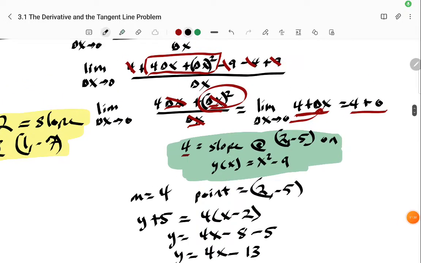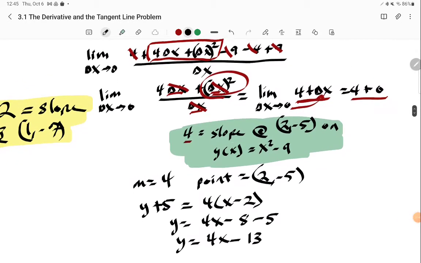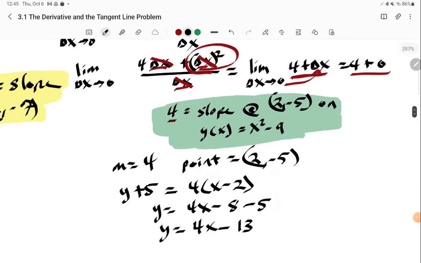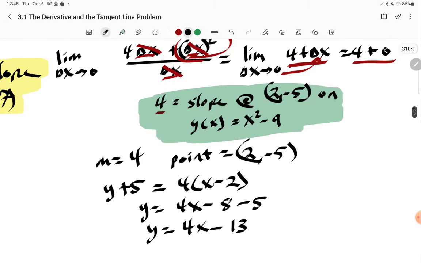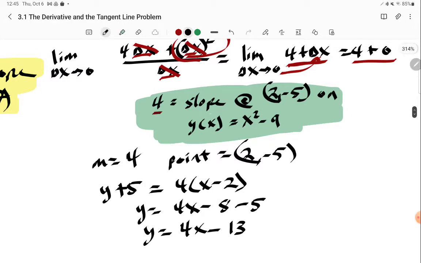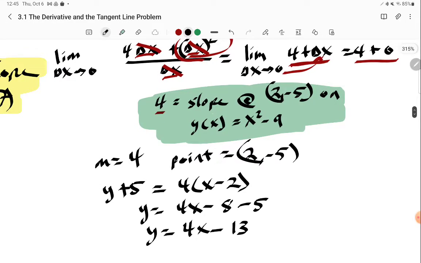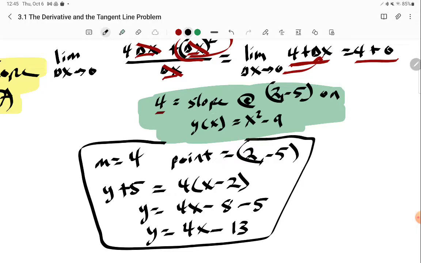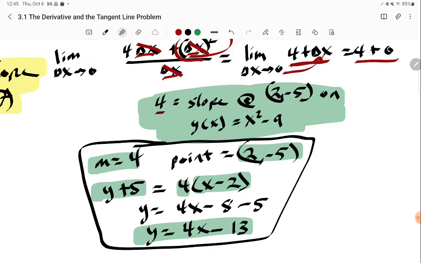Now let's just take a look at the beauty of this and what we were able to do with the idea of calculus here. Now we're able to find that the slope is 4, but let's go ahead and just show that what we did is correct. Go back to algebra and do this. What we're doing is finding the equation of the line when the slope is 4 and the point is (2, -5), right? So you go y minus y1 is equal to m times x minus x1. You get y is equal to 4x minus 13.